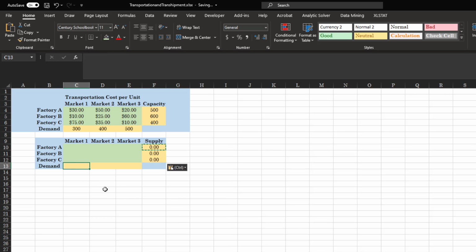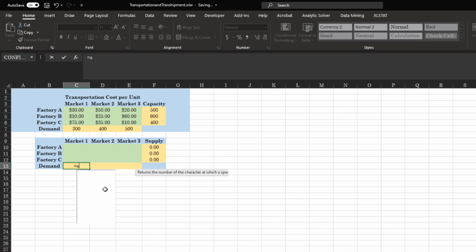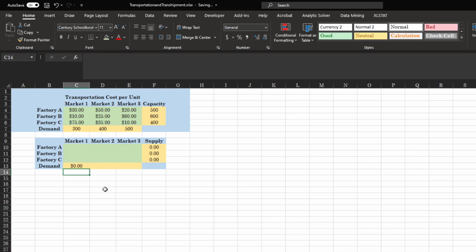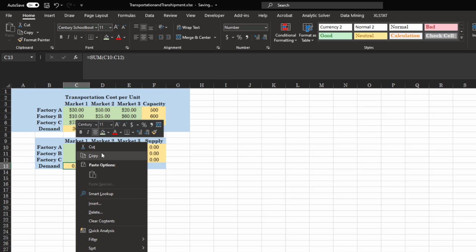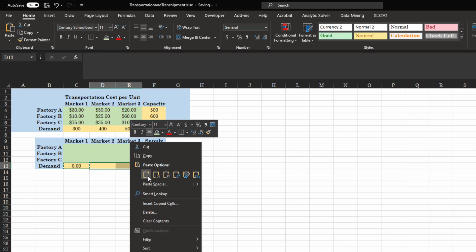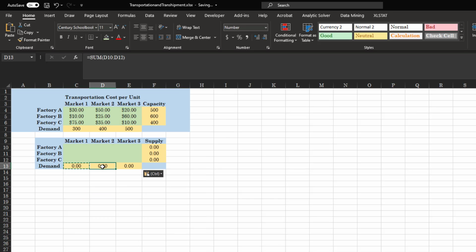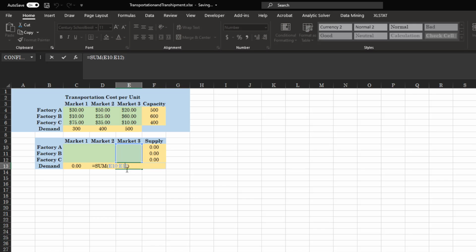And similarly, demand, or what is sent to market 1, is essentially the sum of these three, right? And so I'm just going to go ahead and format that, copy and paste right here. So we've got this here and this here.